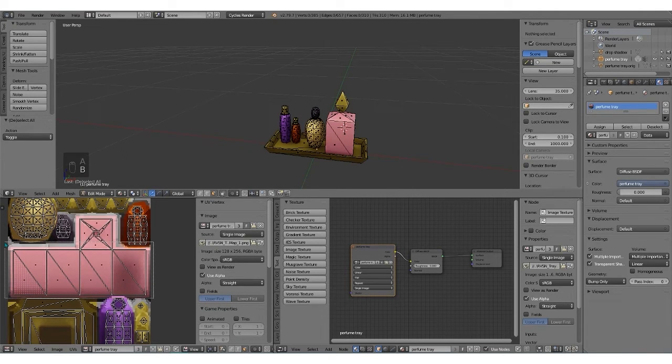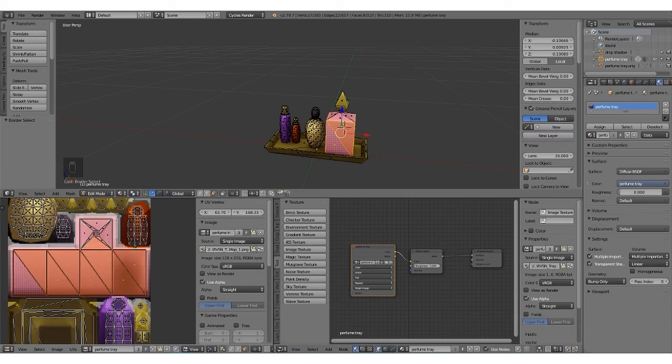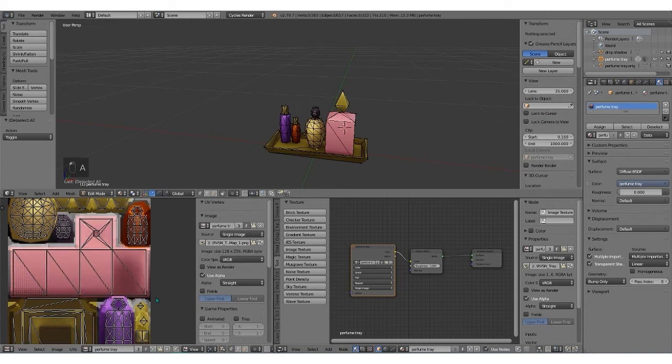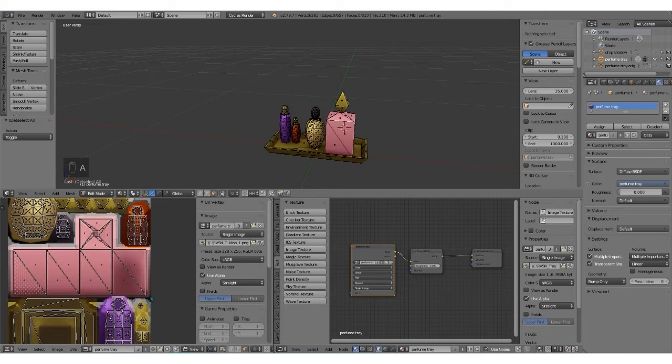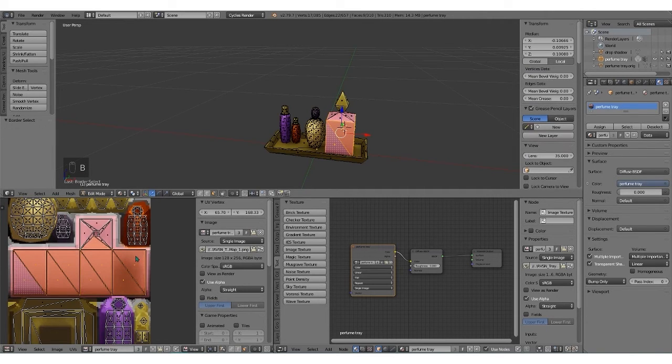So even though I'm going a little bit onto this other object, it's not grabbing it. If I had done this with vertex select, again B, so those vertices were in that selection, so it grabs those too. So that's why when I do this method, I like to use face select, because it just prevents you from grabbing other things like that.